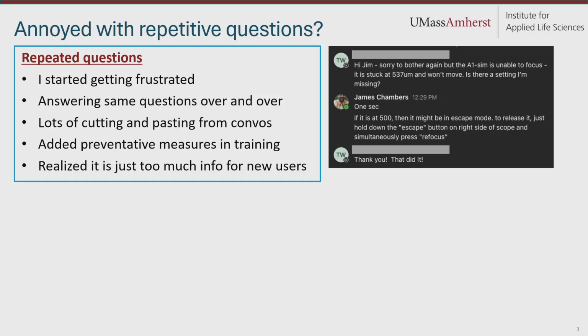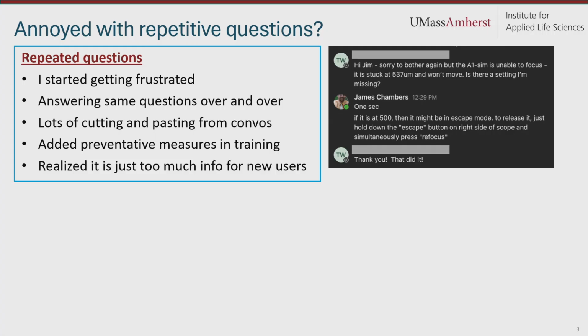About 11 years ago, I started the job as light microscopy director at UMass Amherst. When I showed up, it was an empty room, and 42 pallets of microscopes showed up, and it was just me. And about 6 years later, those microscopes were functional, but it was still just me. I know a lot of people here have had similar experiences where it's just you, and you're the center point for every question and every problem that happens with your many, many users.